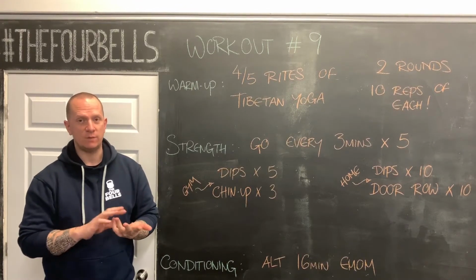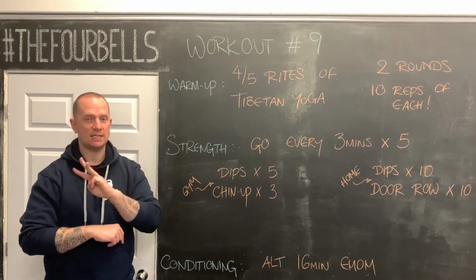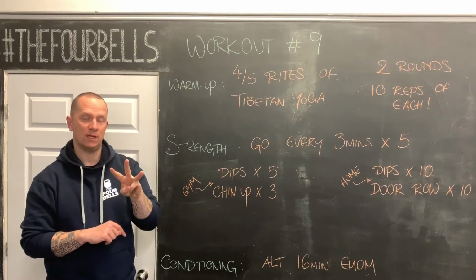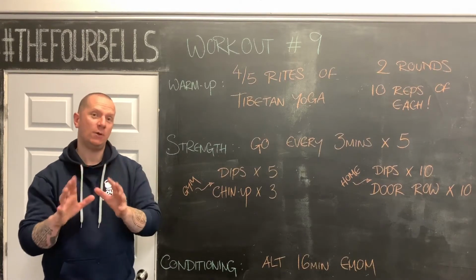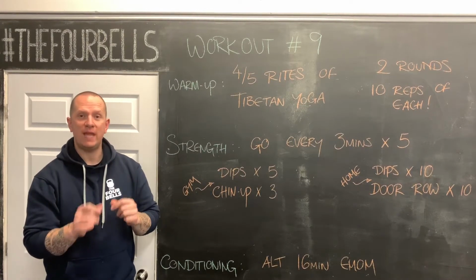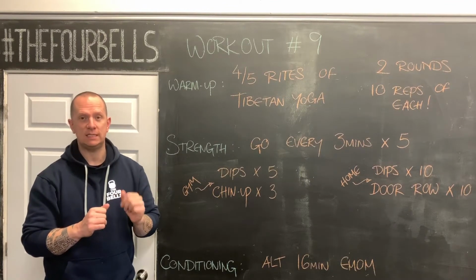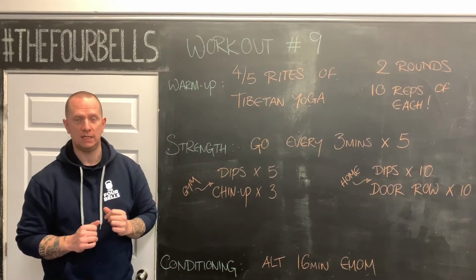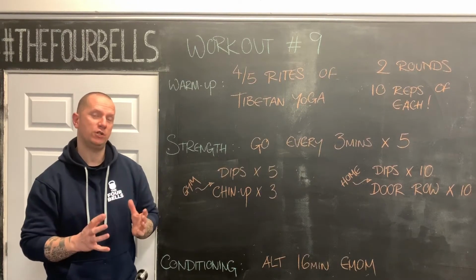So as you noticed, we've got 3 workouts a week coming. Monday, Wednesday, Friday is how we structure them for our group classes, even for the people who were regularly at the gym, or even for the people now who are at home. So that means that what you're going to see over the next 6 weeks is 2 upper body days and 1 lower body day.